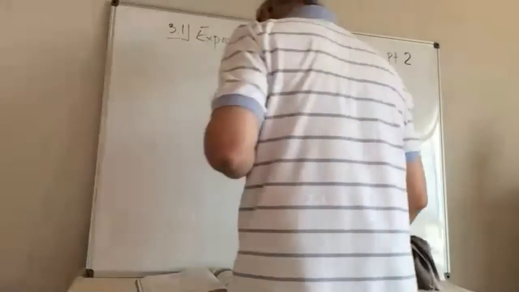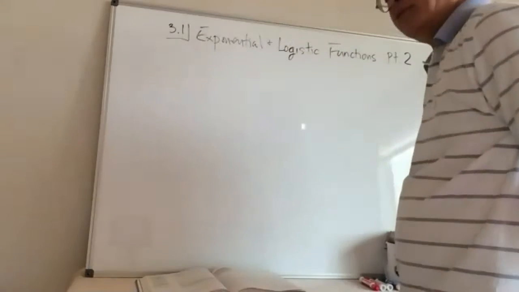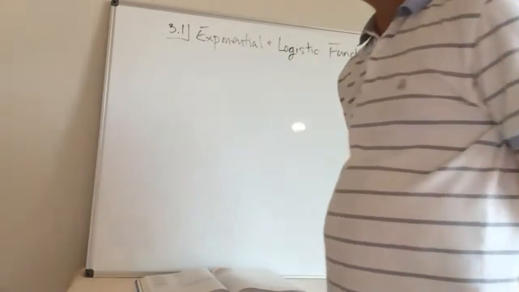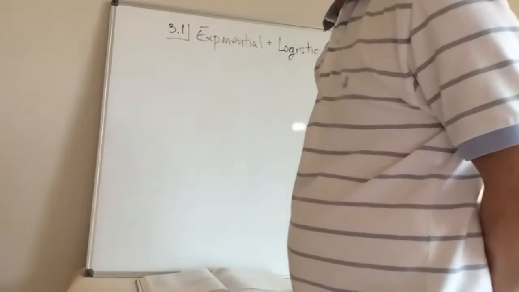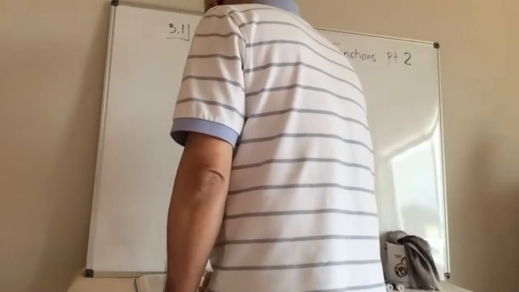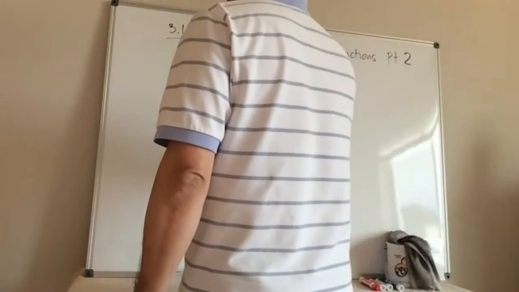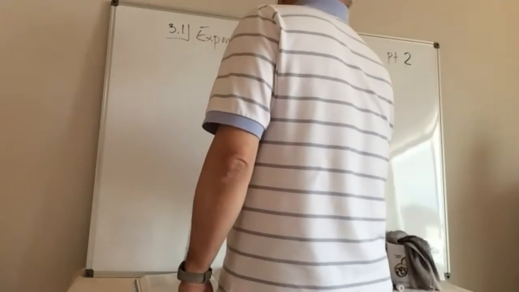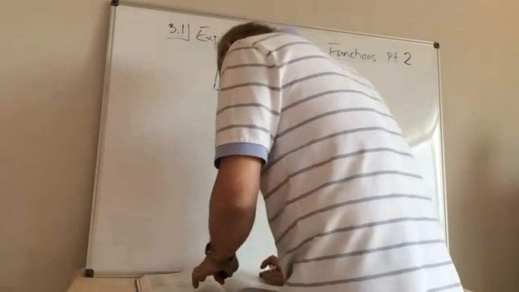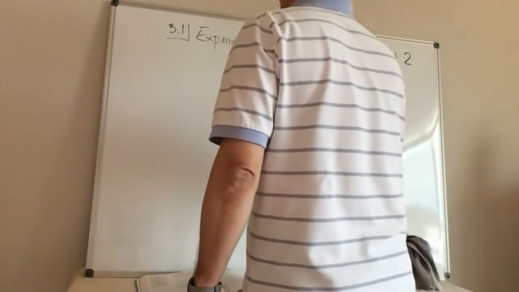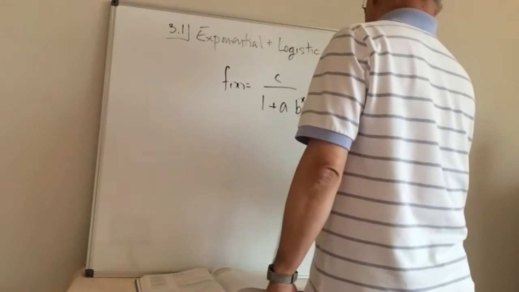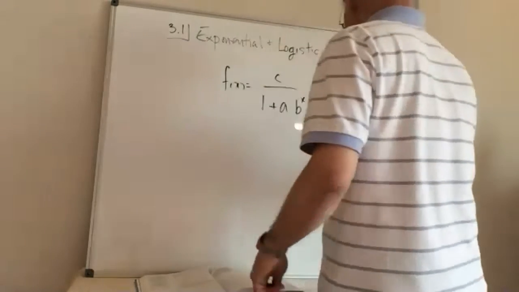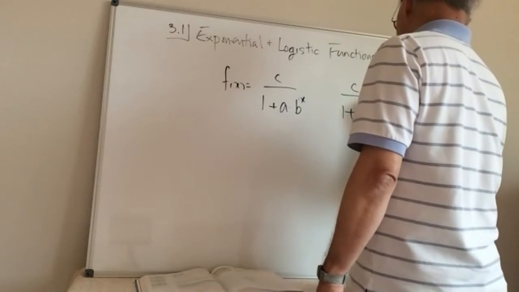So the second part, we're now talking about logistic functions. Let's go to page 258. We briefly talked about logistic functions in the P chapters when you initially started. A logistic function is a function that, if you look at the blue box there, says f of x is equal to c over 1 plus a times b to the x, or 1 plus a e to the negative kx.